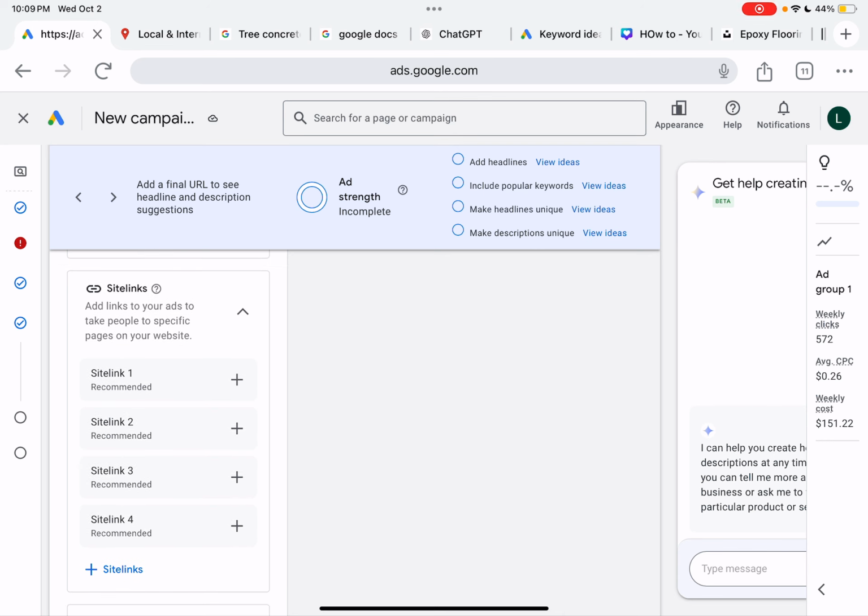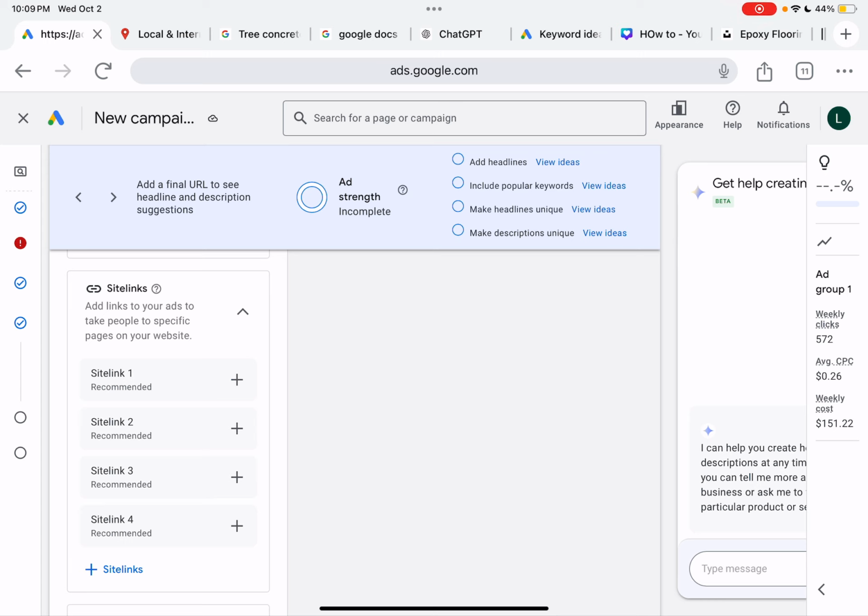Okay, site links. Now, this is up to you on how broad you want to build your landing page. First, I'm going to tell you the benefits of site links. When you're looking at Google Ads, you'll see that some Google Ads have multiple click options for the customer to do.